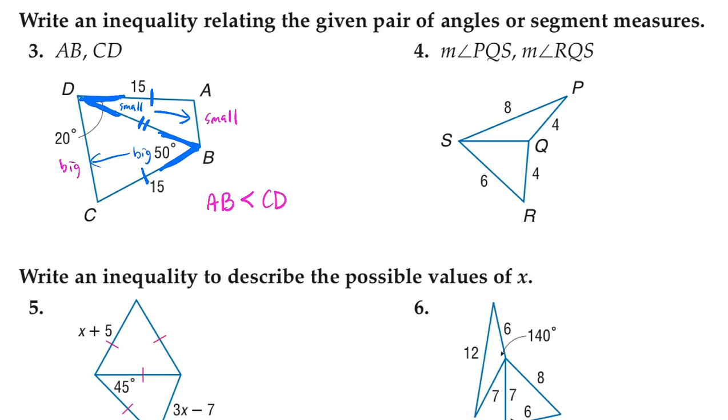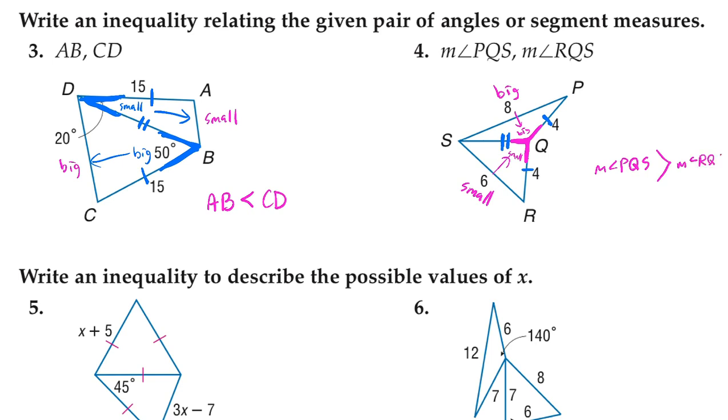Okay, now let's look at the other one. I'll do givens in blue. So we know 4 is the same as 4, and we know the reflexive side is shared. So the only thing that we know then is, big side, SSS inequality to small side, says that this side-side-side compared to this one means that there's a bigger angle here than there is a smaller angle here. And so our only inequality that we can establish then is the measure of angle PQS is big when compared to the measure of angle RQS.